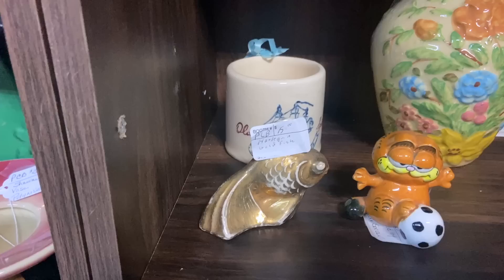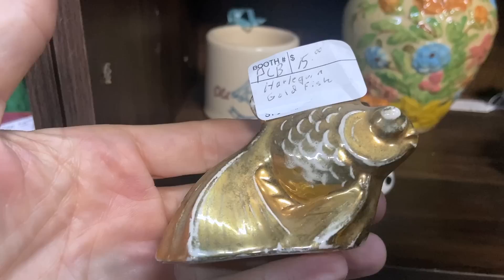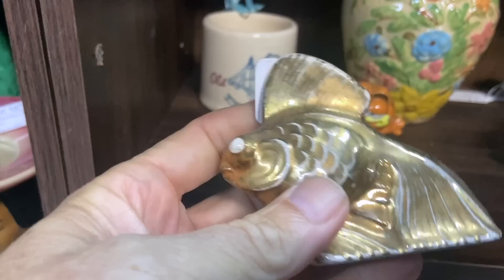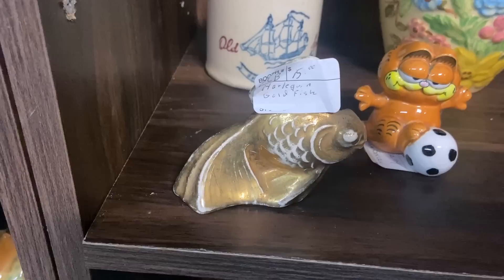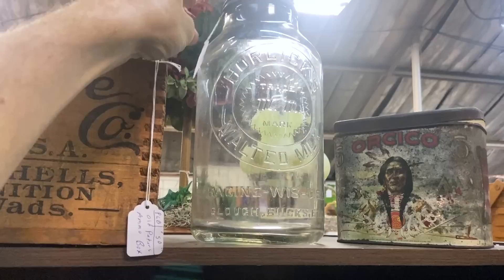This guy is very worn, but Harlequin put out an entire line of these little gold-painted animals in the 40s — little ceramics. It's worth finding a little reference on that and studying them, because they are not marked and they are often sold very cheaply, but they are pretty collectible. This one's marked $15 because the condition is bad, but believe me they can sell for more than that.